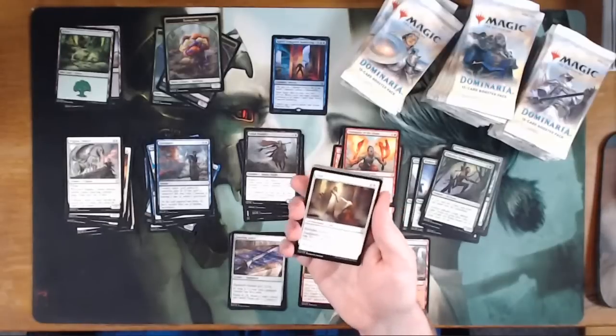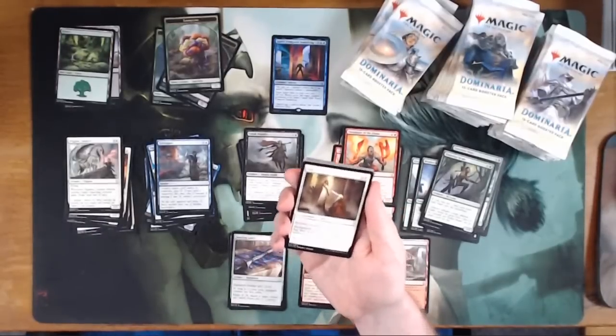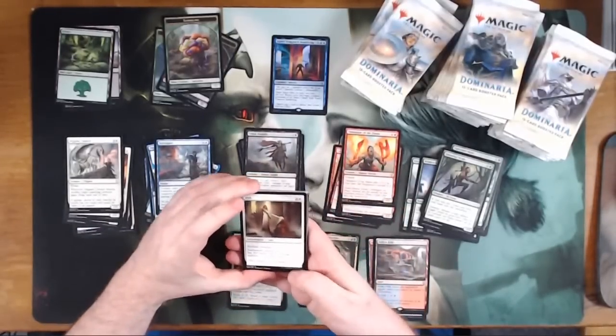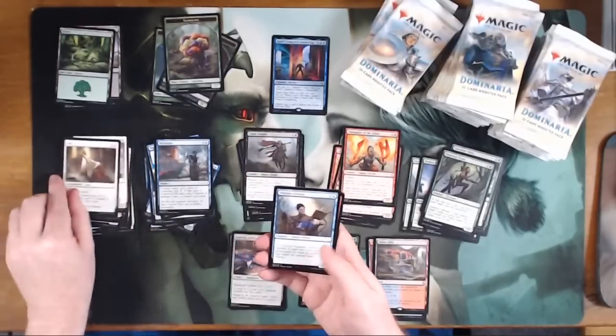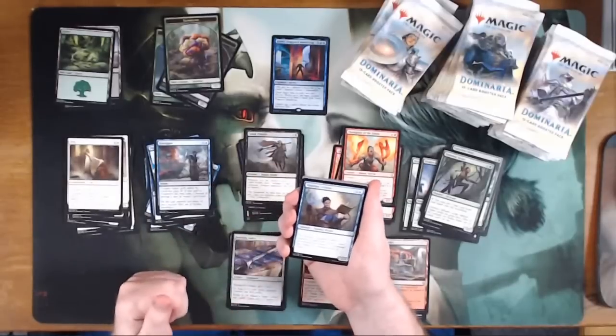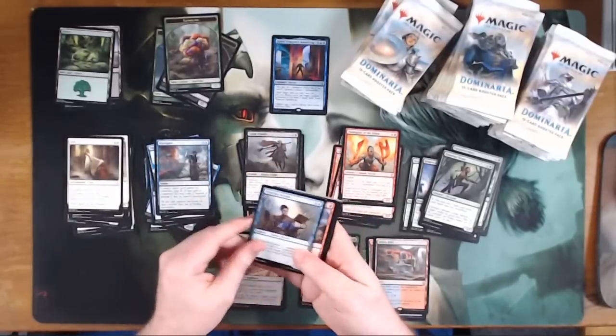Love it. All right. Dub, 2 and a white for an aura. Enchanted creature gets +2/+2, has first strike, and is a knight. Talarian Scholar, the professor would be proud. 2 and a blue for a 2/3 with nothing else.